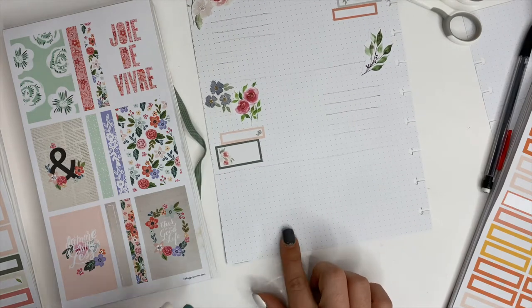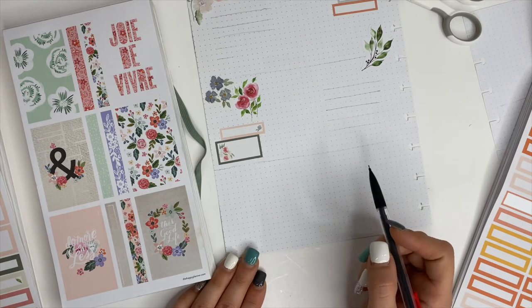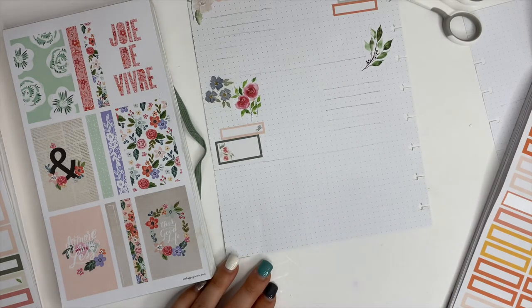Okay, now we're on to Wednesday. And I'm literally just gonna repeat this process. So I think from here, what I'm gonna do is speed this up, add some music, and then I'll come back at the end and we'll add the lines and stuff with my Micron.